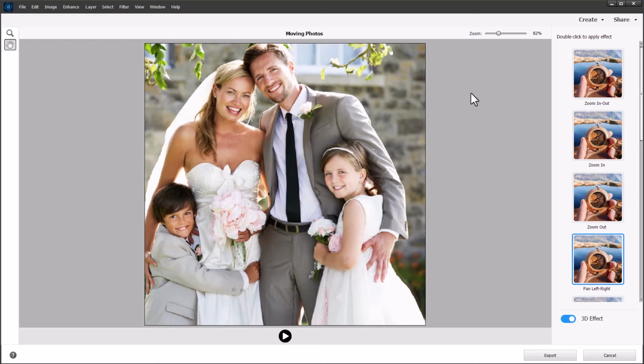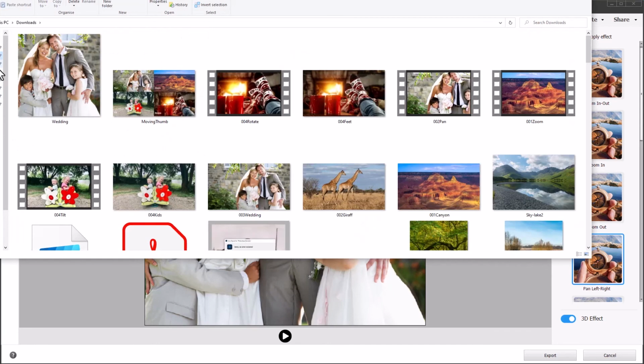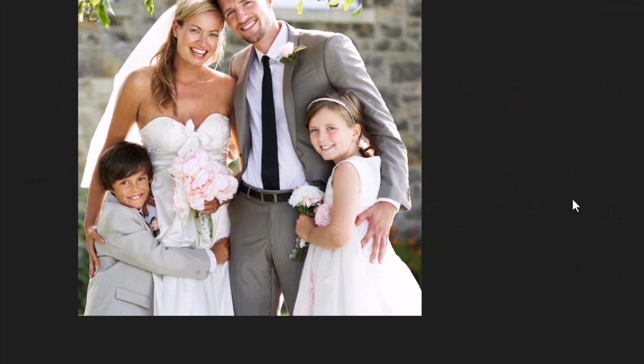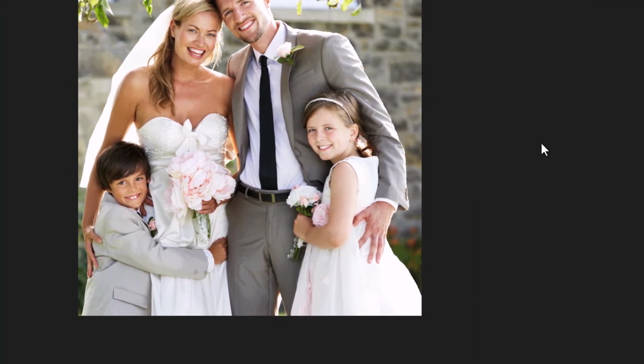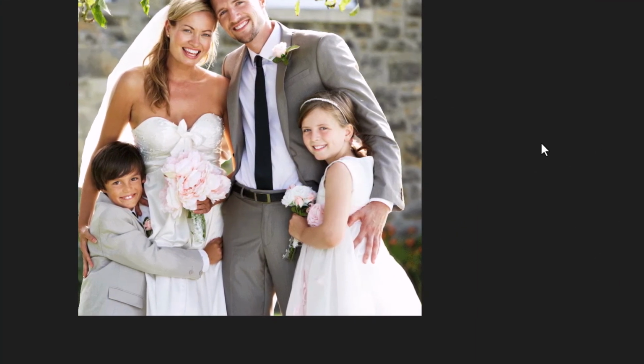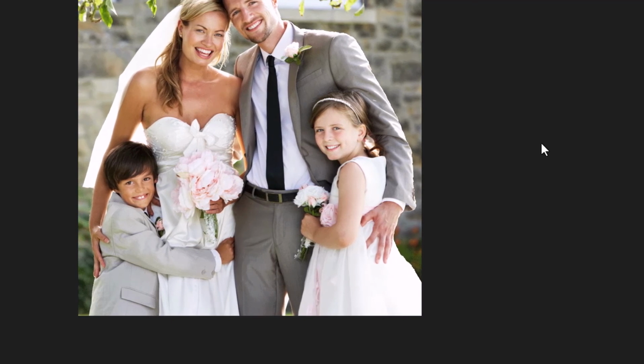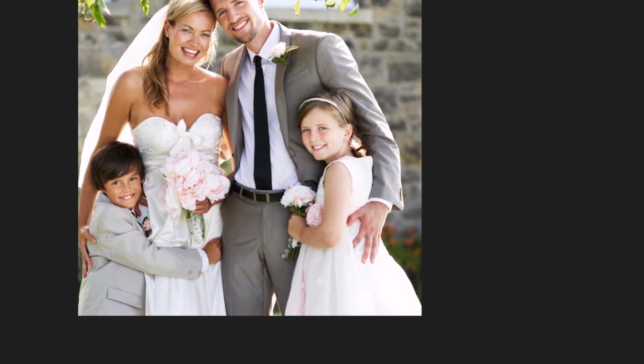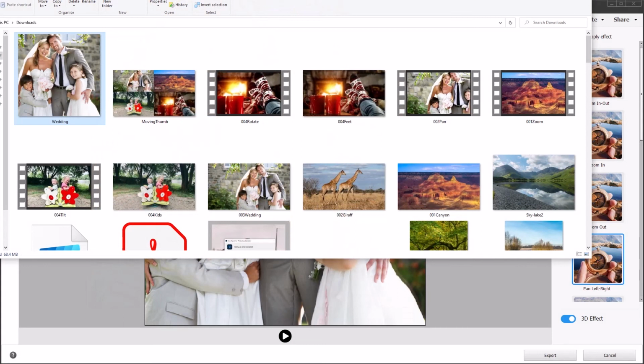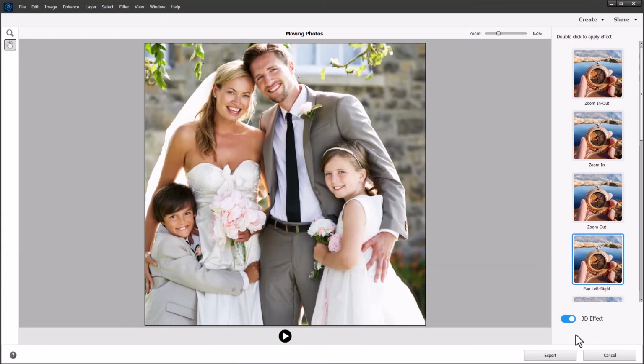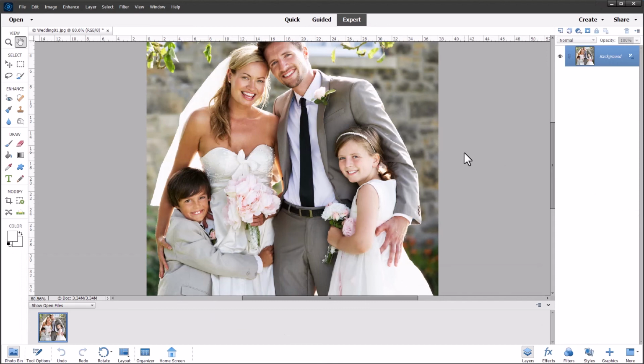So let's just go to the saved file and just check to see how it looks. And there we have it. And you can see the movement in the web browser. It's slightly cut off at the top, but I think you get the idea. So let's close all that down, and we can click cancel because we are done with this.